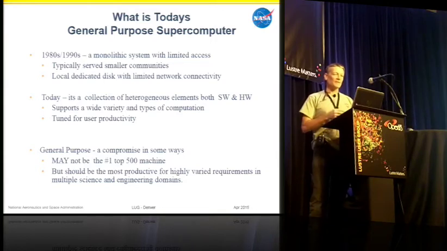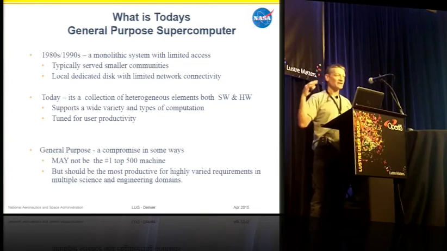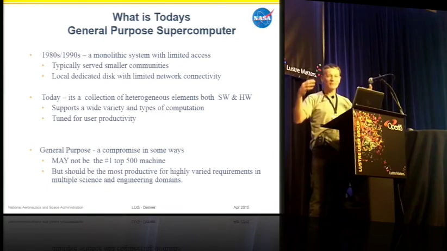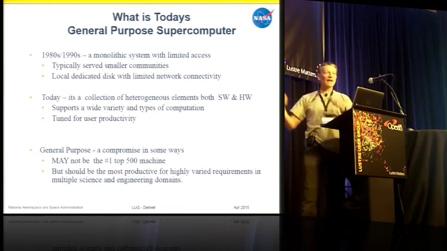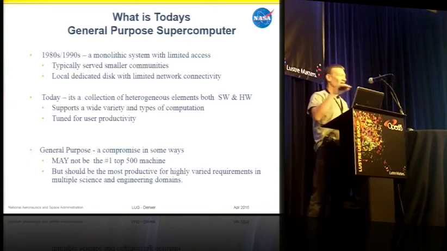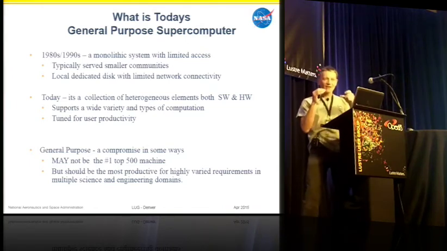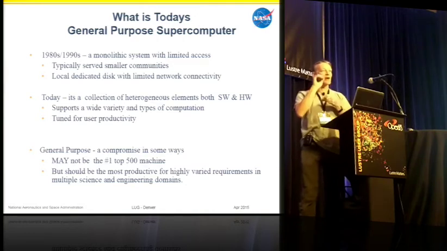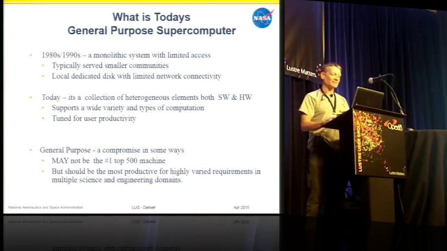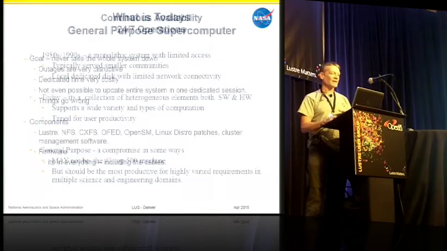So, what's today's general purpose supercomputer? Well, I think it's really this supercomputing environment that's important. All these elements: how do you pull it together and adapt and move with the technology as it changes, so that you're not caught doing the wrong thing too long, right? You want to be able to adopt the technology when it's right.